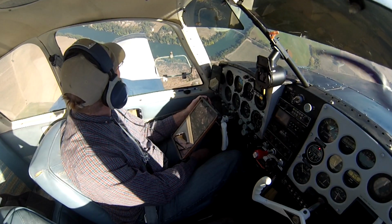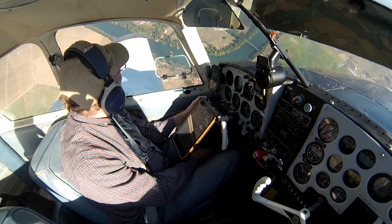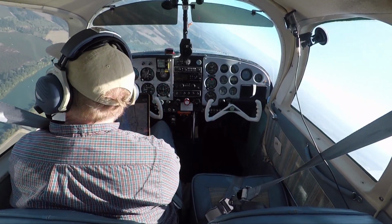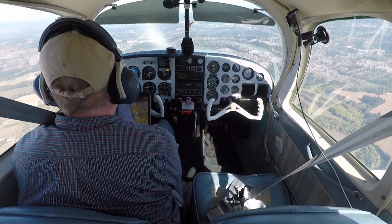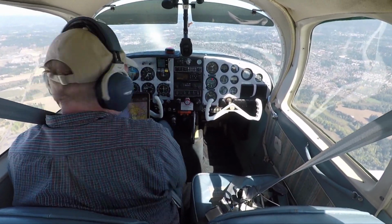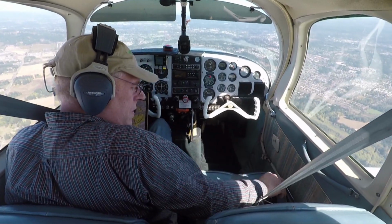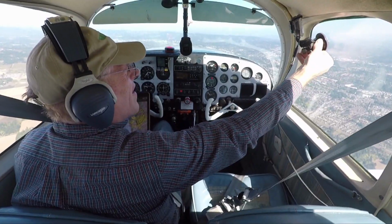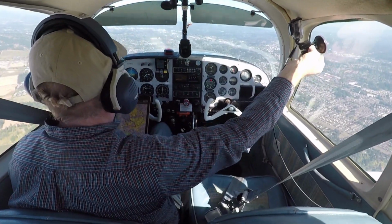Unfortunately, the GoPro came unplugged, which is the reason that I don't have any audio from the radio or from my vlogging. So that was kind of a bummer, but other than that, the flight went really good. Right here, the camera falls down. Luckily, I was able to get it back up and get it aimed well, so the rest of the flight turned out okay. But I guess that's just how it goes sometimes.